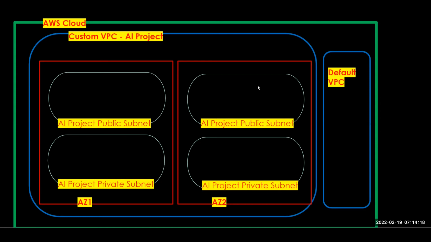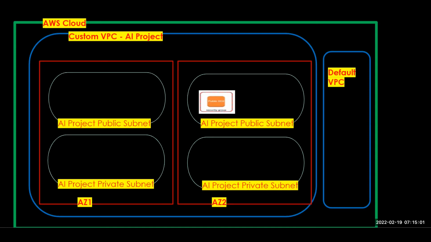Now, for example, a user is entering login details, a username and password, from the URL. That request will go to the web server. Suppose my web server is here in the public subnet. So that request will come here. Just for example, we are considering the username and password arrived at this particular subnet. Now I need to verify that username and password, so some code will verify it. The username and password will not be stored here. They will be stored maybe in some database or other kind of storage in the background.